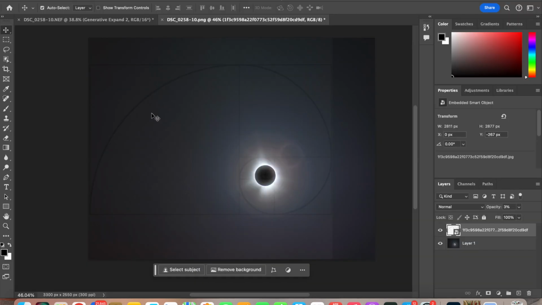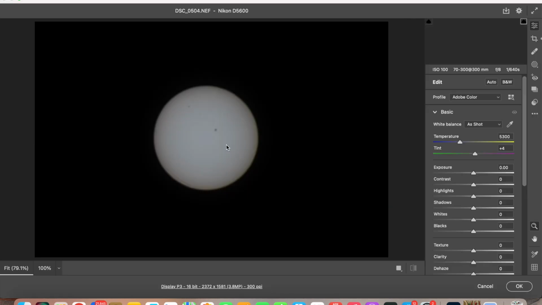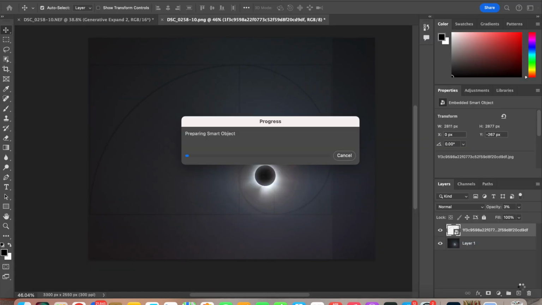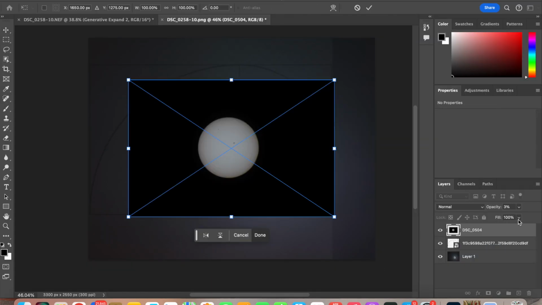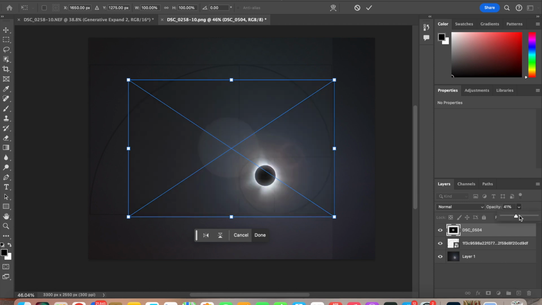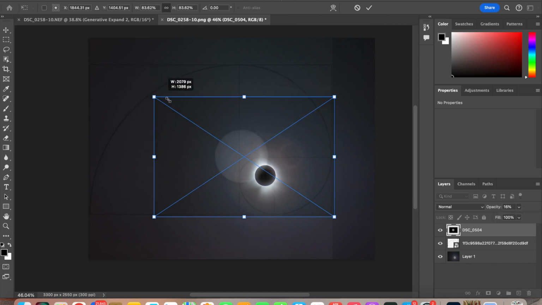Alright, and now we get to actually jump into the fun part once all the prep work is done. And so the easiest thing to do is just to drag the PNG on top of the photo to tell it to put it as a new layer on top of the photo you already have. And if you've already edited it, you can just click OK and put it in.